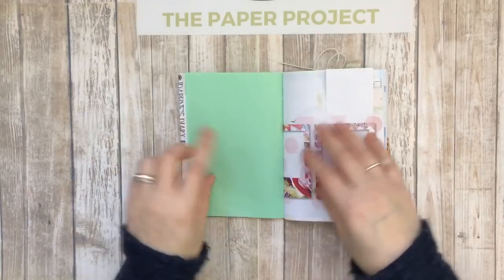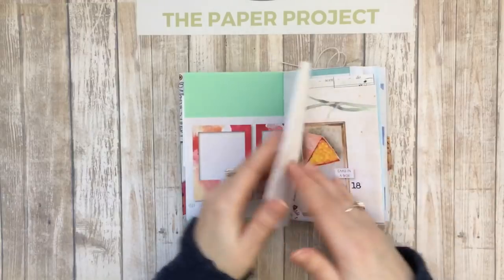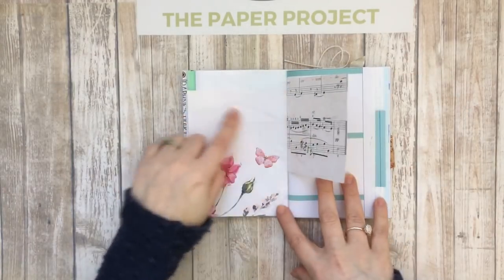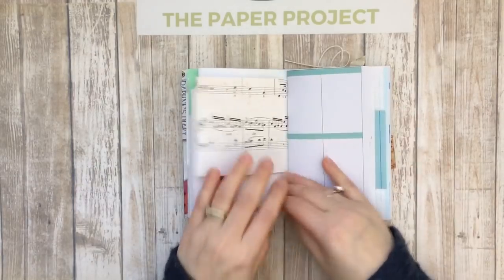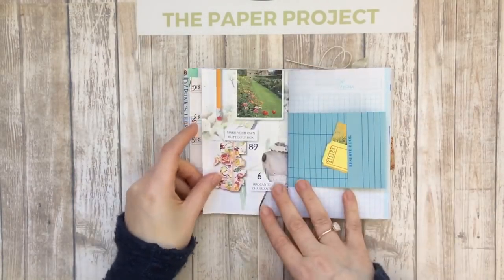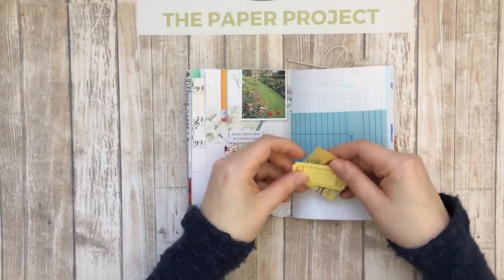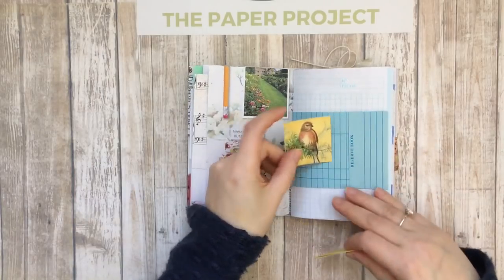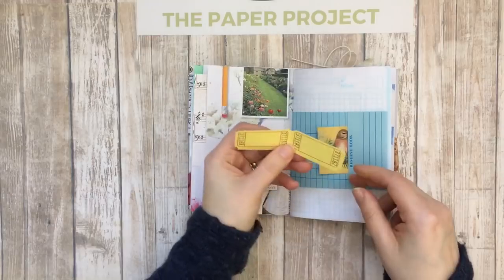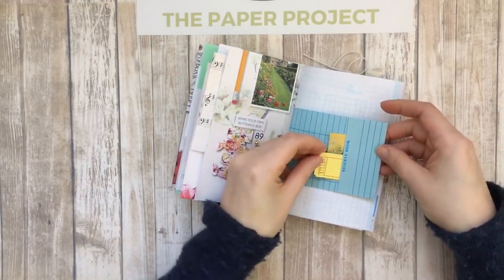I made a little pocket here with one of the magazine pages — love the images. I did leave a lot of space to journal or add pictures. There's that as well. Coffee-stained paper — I love these images. You can journal right there. There's more space here, and then this is a reserve book tag from J9 Scraps as well. And these are Graphics Fairy tickets from J9 Scraps shop — you can coffee-stain them, stamp them, or whatever you want to do.